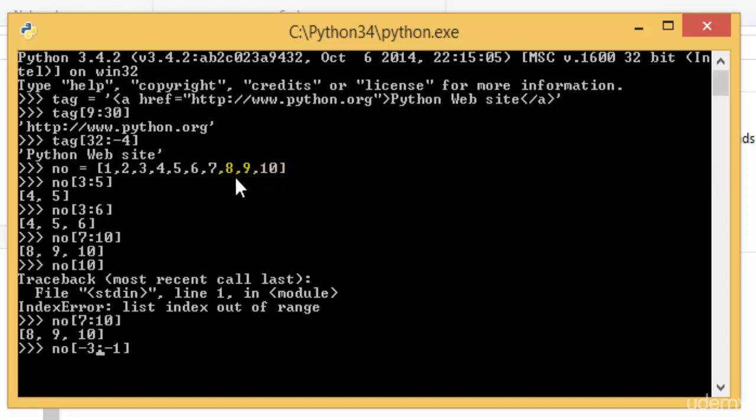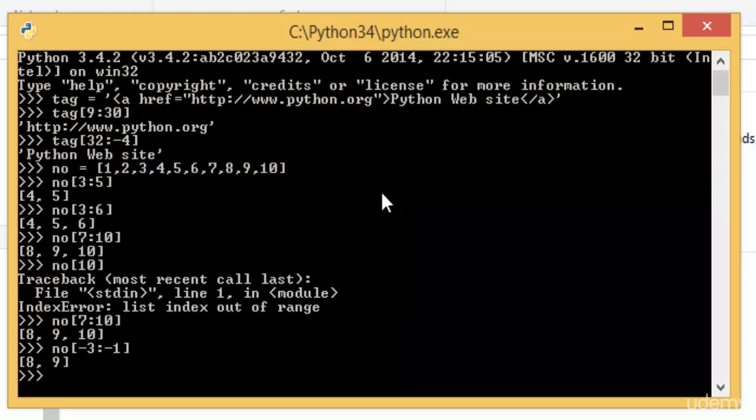So that should give me out 8, 9 and 10, but it won't. The reason being that when I count from the right side, it is exactly the opposite of positive. Positive, this is inclusive, this is exclusive, but when you count from the right hand side, that's a negative. It is the first one is inclusive and the last one is exclusive.